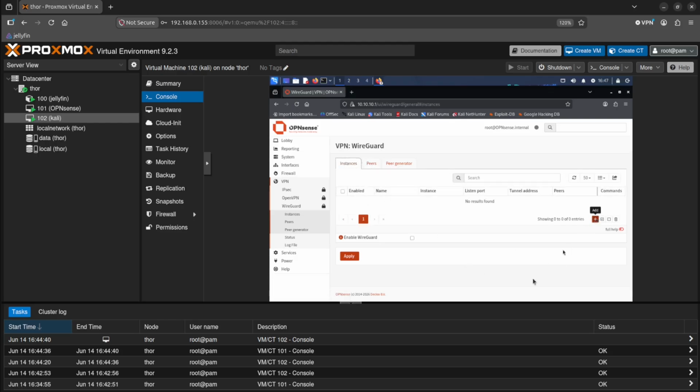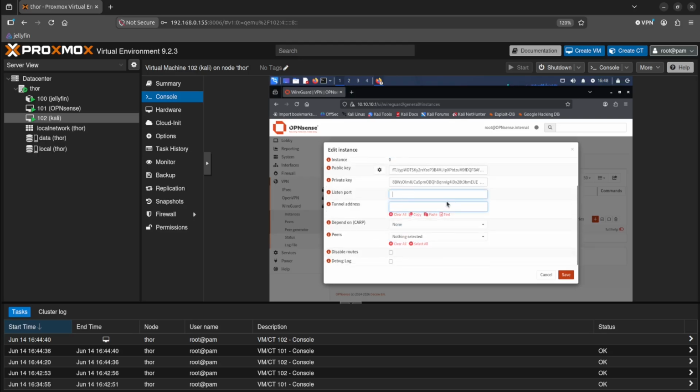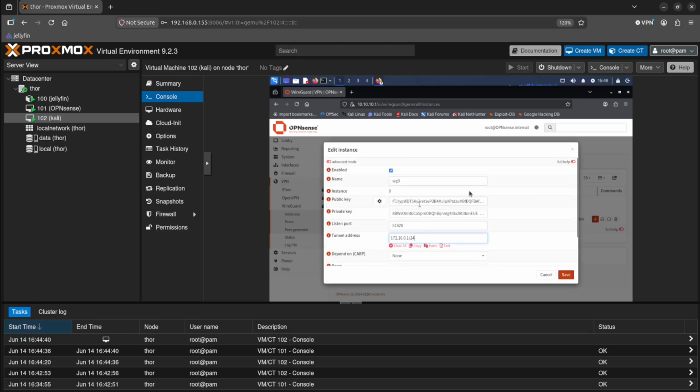For the first instance, we'll generate a public and private key here, and we'll call this WG0. The listen port is going to be 51820, and the tunnel address is going to be 172.16.0.1/24. Everything else can be default.